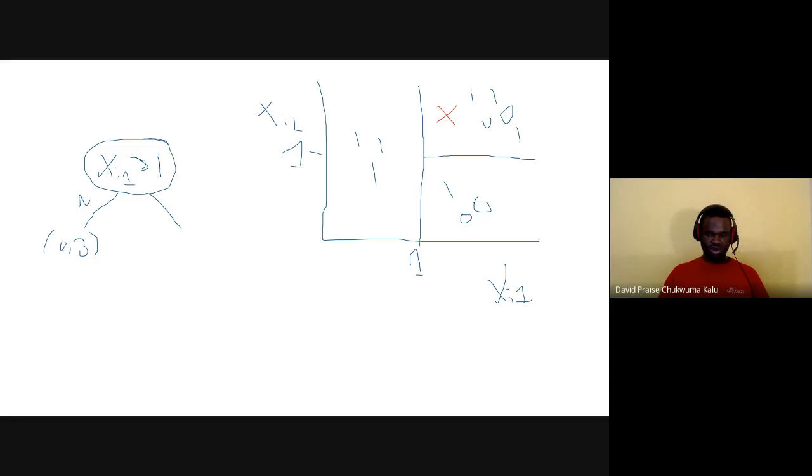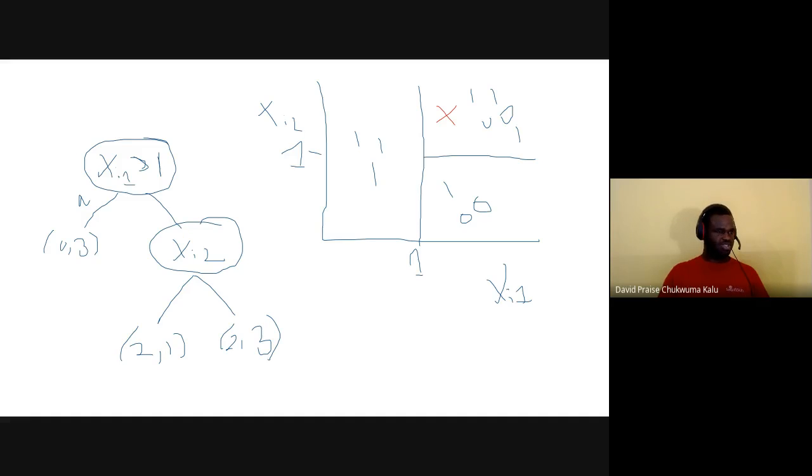And we have another question: is xi2 greater than 1? If it is, the top one over here, then we have 2 zeros and 3 ones. If it's not, then we have 2 zeros and 1 one.